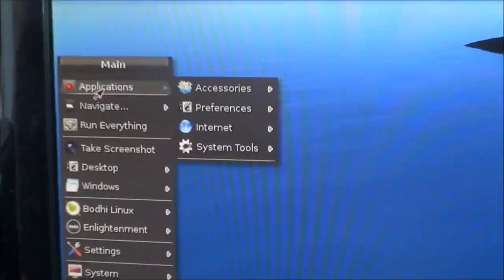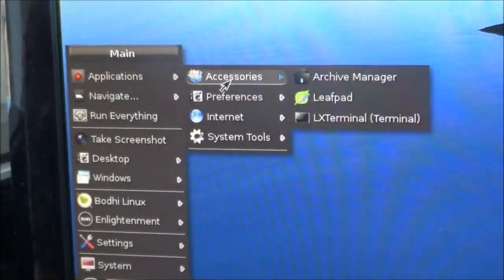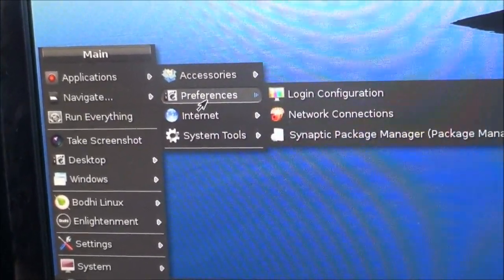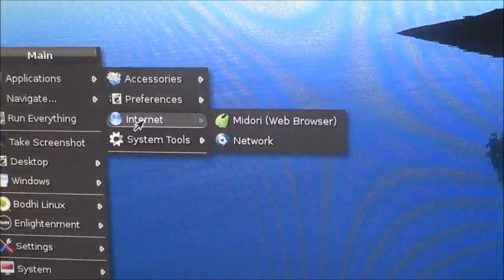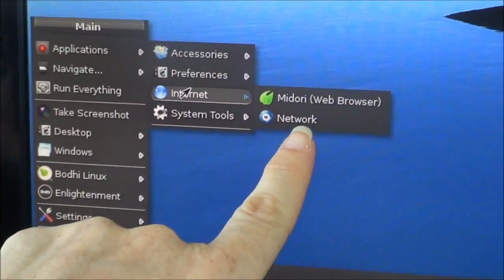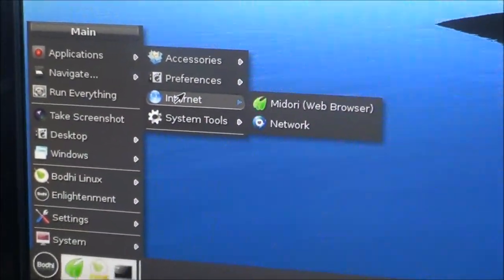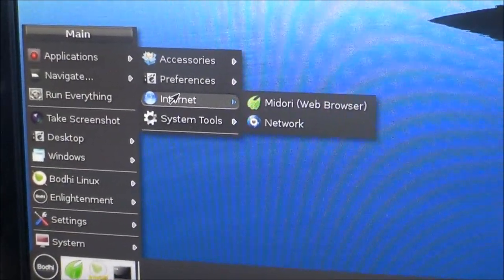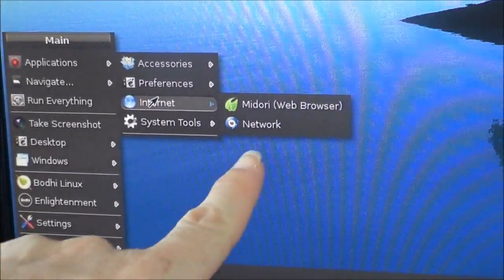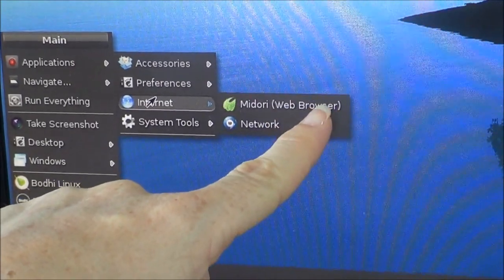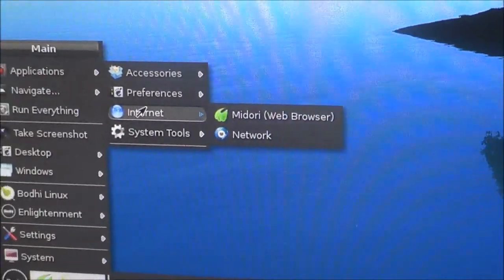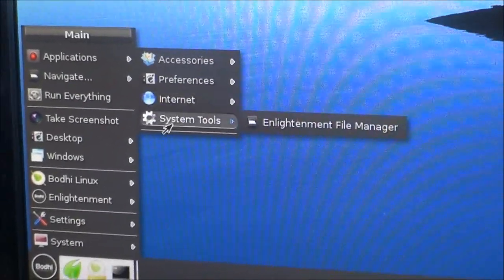Well, applications is where I would assume. Accessories, but there isn't anything here. Preferences, no. What's the difference between the web browser and the network? Network is local, web browser is browsing the internet, which is global. So this is for Australia only? And that's for the local, any computer connected to this modem. Oh, okay. So any computer in the house, really.